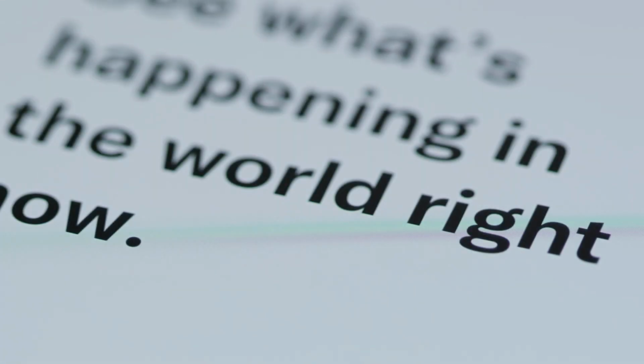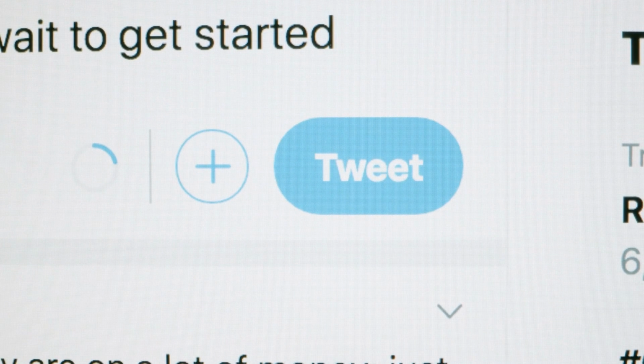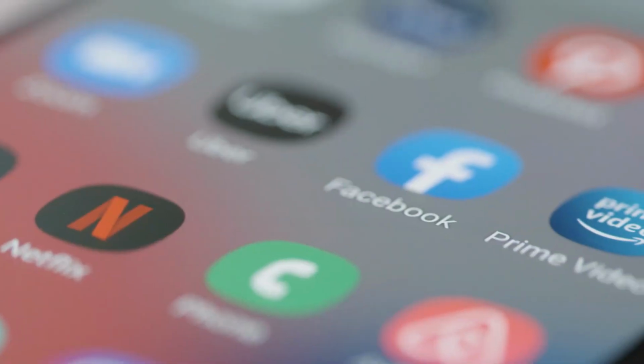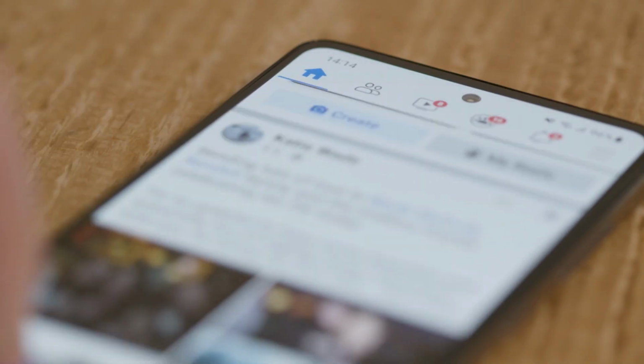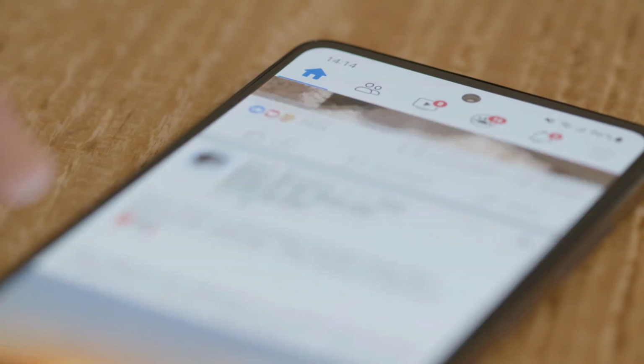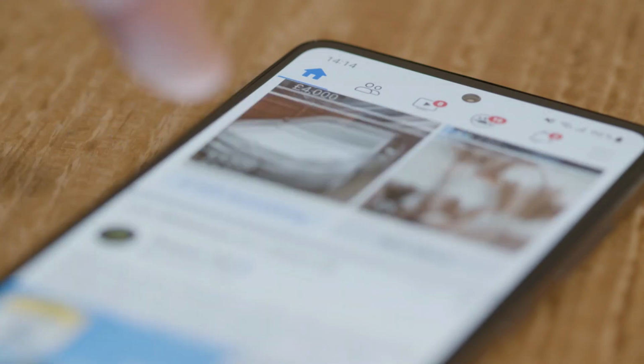The logic behind this is X right now is a source of very, very high quality human data. Like, people are posting on X all the time, like all the damn time. Facebook is another source of very good, high quality, rich data. And Meta knows this, which is why they use that data to train their models, and then they open source them, which is a very good thing.